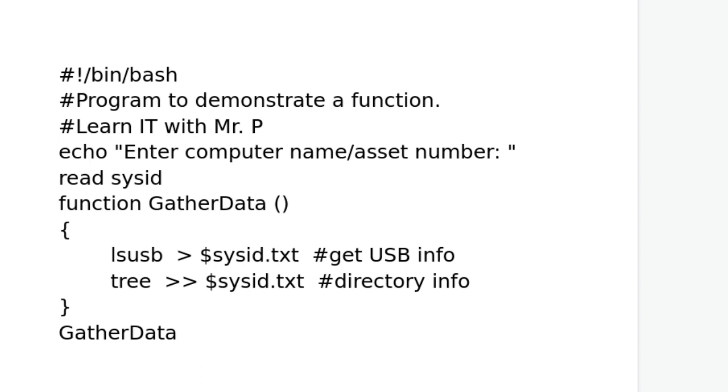I can also make a suggestion where I have the commands lsusb for list USB and tree to give the directory information. You may want to try programs like lspci and lscpu. These will list information about the PCI bus or list information about your CPU. Of course, you can substitute any commands within this function.